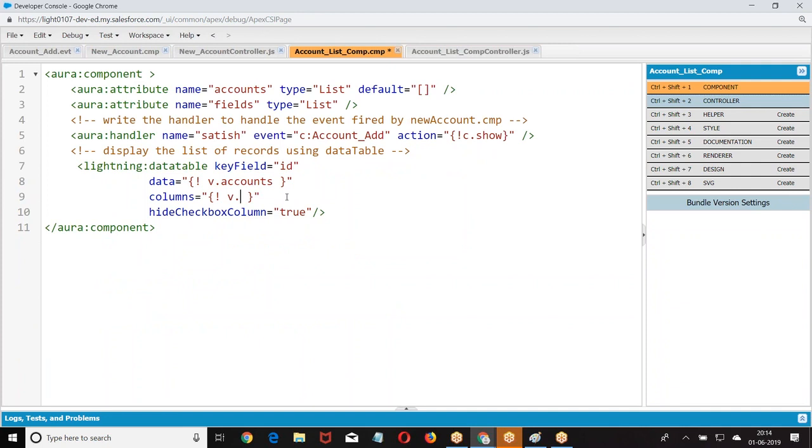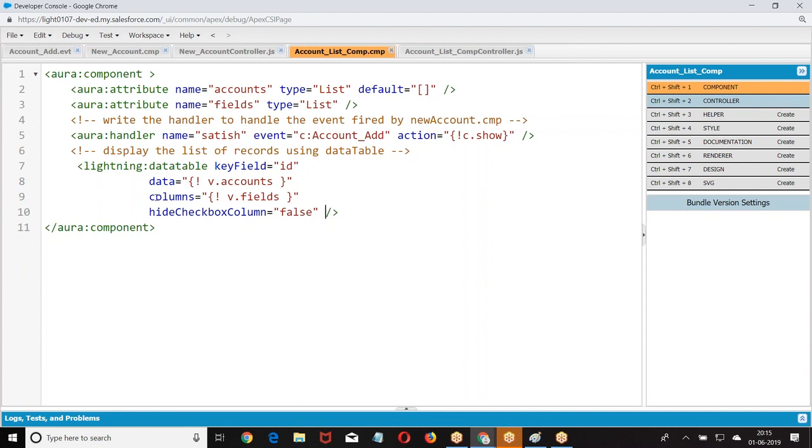V.columns. Okay, checkbox. Add the checkbox. Now data table, key field, data, list of records, columns, which fields you want to display, hide the checkbox.